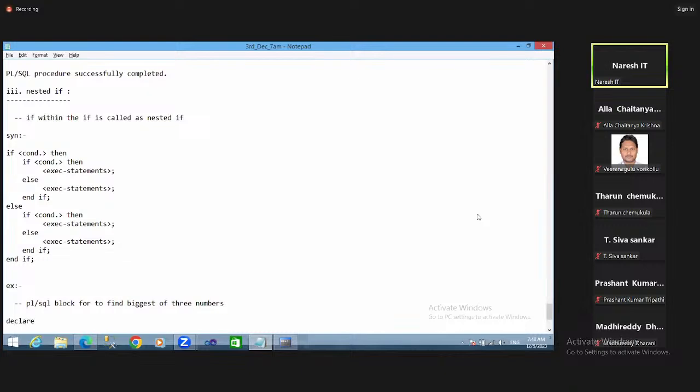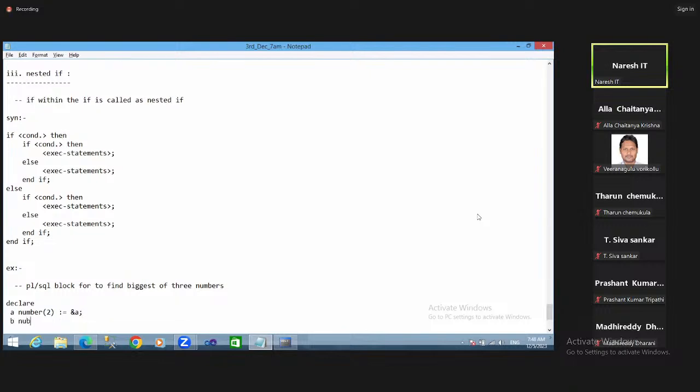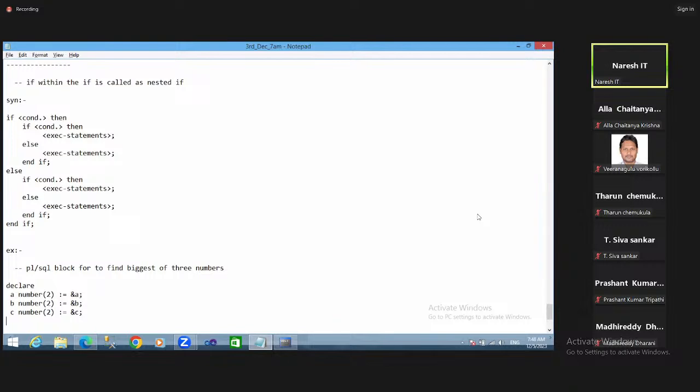So, declare A number of 2 equal to ampersand A, B number of 2 equal to ampersand B, C number of 2 equal to ampersand C.